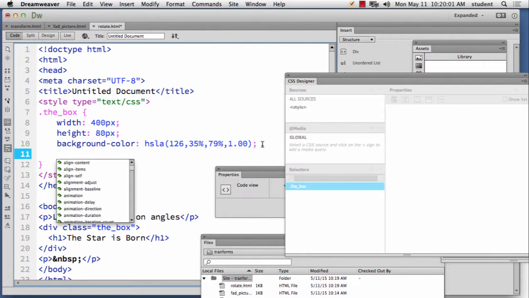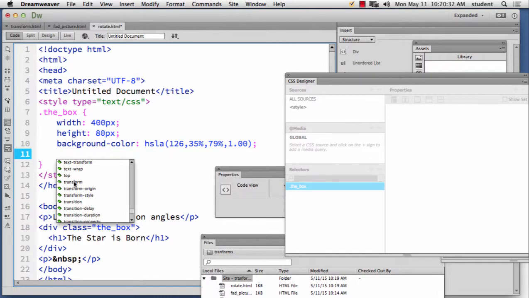Now, if I go into the CSS, I can actually type by hand. There's a whole bunch of CSS you can put in there, as you can tell. And of course, one of the ones you can put in there is called transform. And then to get something to fade is the transition duration, I believe, or no, the opacity, I think.